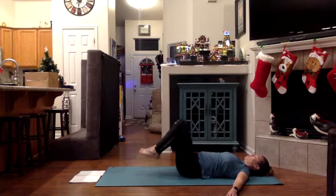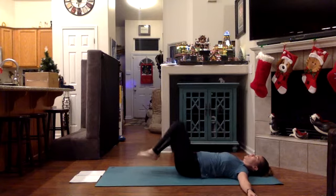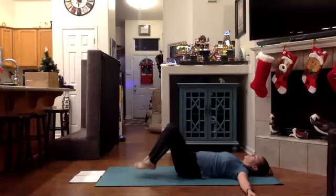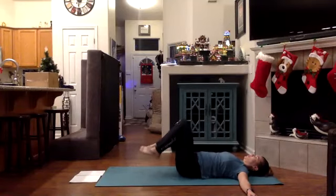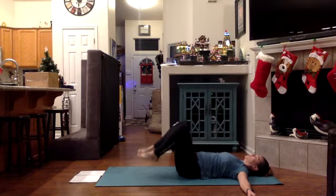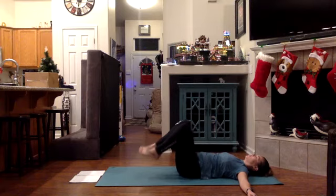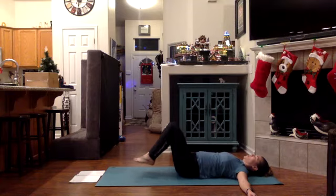We'll take those knees, just lift those legs straight up so those knees are facing straight up, trying to keep them over those hips, and just draw some circles on the ceiling with those knees. Going in one direction. Giving ourselves just a little bit of a massage on that sacrum. And then change the direction of those circles.